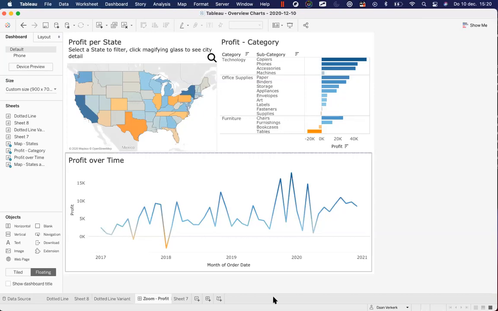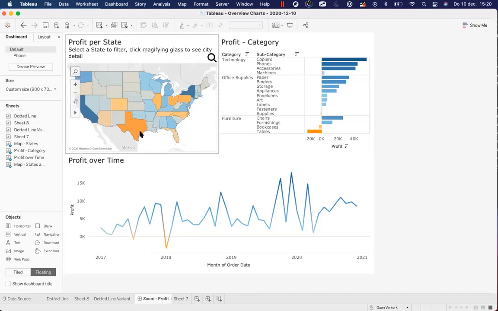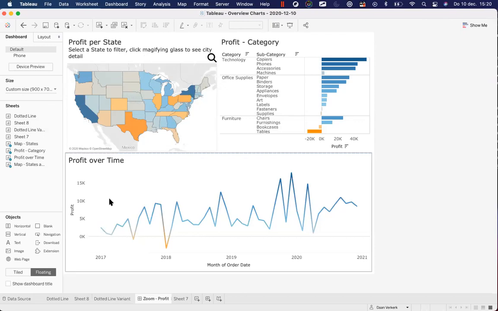Gerko says indeed, if you don't have that old data, that's perfect. So this is a trick that I've seen, I think it was, if I remember correctly, at Iron Viz Europe 2019 in Berlin, which was a great use of a new, fancy technique of pretending there is a zoom button in your dashboard. I've just created a quick dashboard where we have the profit per state, profit by category, and profit over time. So this is all about profit.